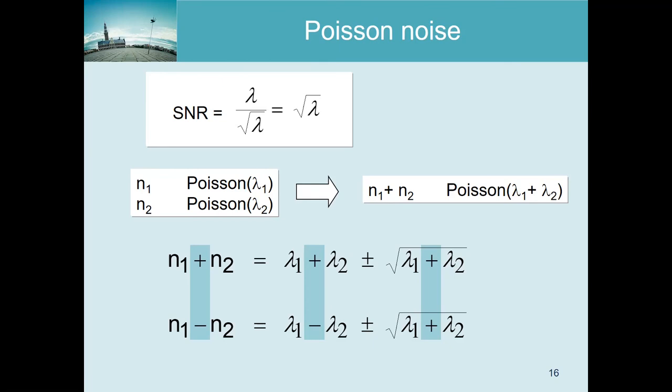Also in that PDF course, there is another appendix which talks about noise propagation. I think in principle all of us have learned this at school, but not all of us may remember it all the time. So it's useful to check it. So the course tells you what to do if you take linear combinations. So maybe a times n1 plus b times n2. It's pretty easy to compute the variance, but it's worth checking how to do it. Similarly, we may want to compute products of Poisson variables, and there too we can easily propagate the noise. So it's useful to have a look at that appendix.